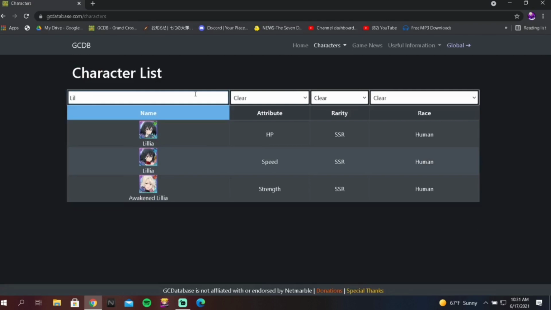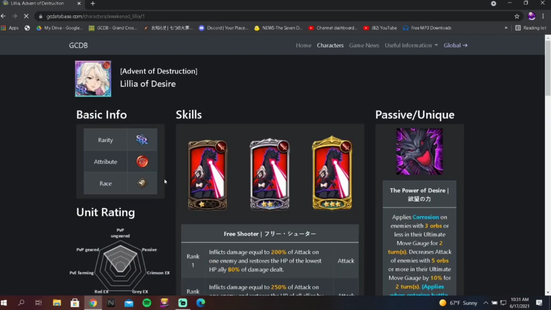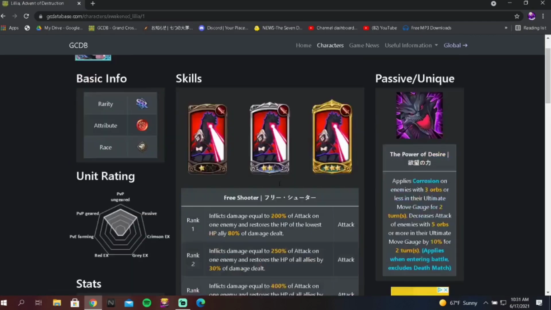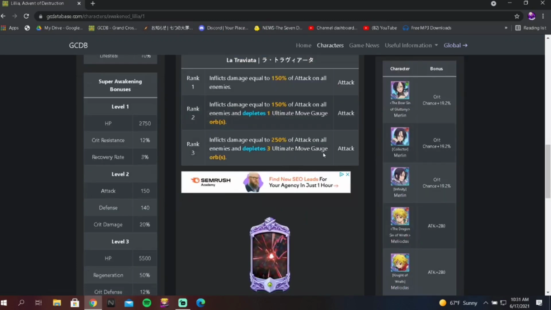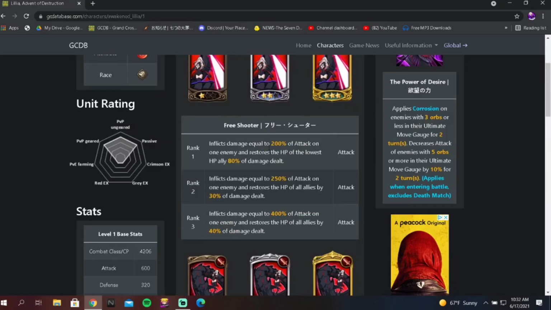Lilia, I mean, Lilia's good for him, right? But she's not all that impressive. I'll be completely honest with you. She applies corrosion, which is nice. So there's no damage at the end of every turn, which is very good. She can deplete orbs on everybody, so that's where she's very nice to use. Ult depletion on everybody, and then she can also heal all allies on rank 2 and 3 with her first skill.